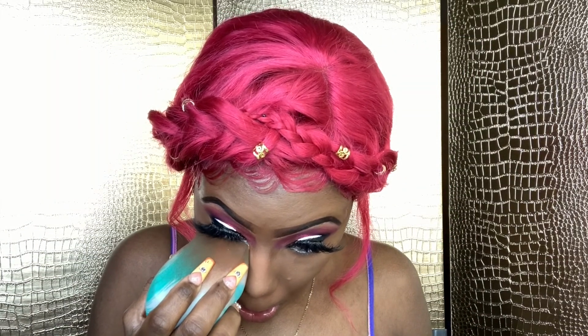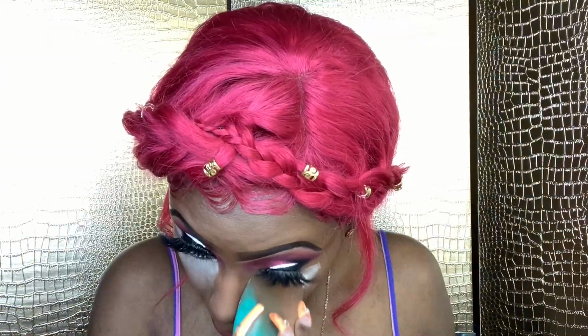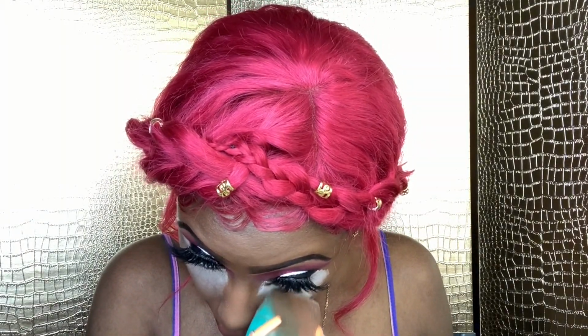So after I finished blending, I immediately went in with my setting powder. This is the Airspun, my holy grail. I will forever be using that. And I am not baking yet. I just really want to set the under eye before it starts to crease. We don't want no creases, not with this look. So that's what I did. And then I'm just going to move on to the contour.